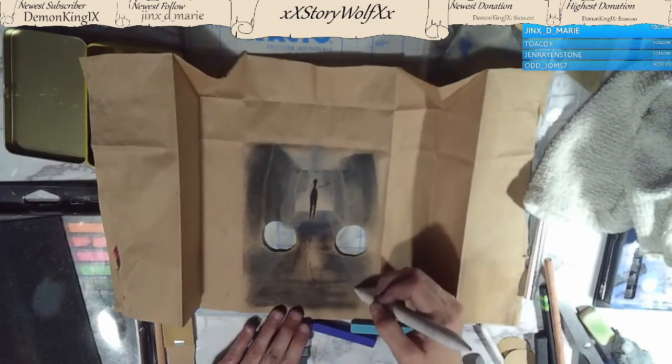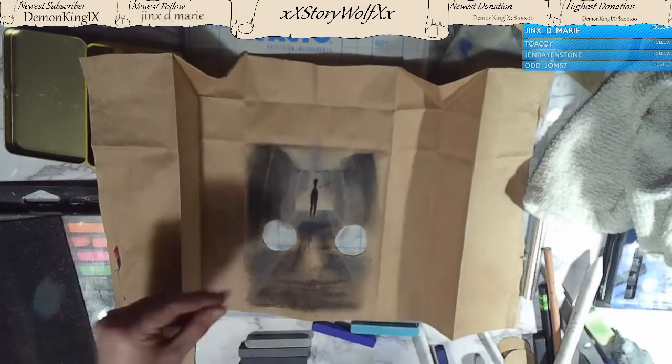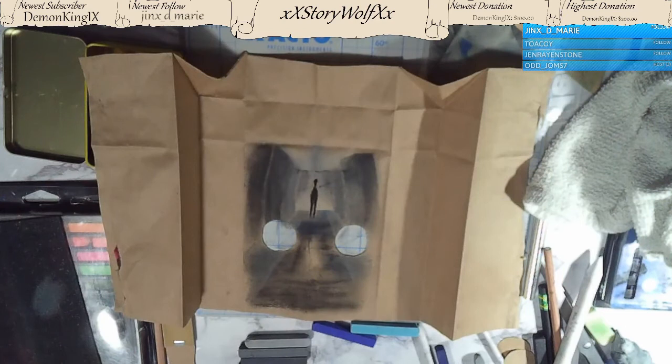So now you can kind of see how that's starting to come together. There's the sidewalk on the sides right there. You have the buildings overhanging over here, the mist in the background coming up, the tower way off in the distance in the back you can barely see. Now we've got that settled.